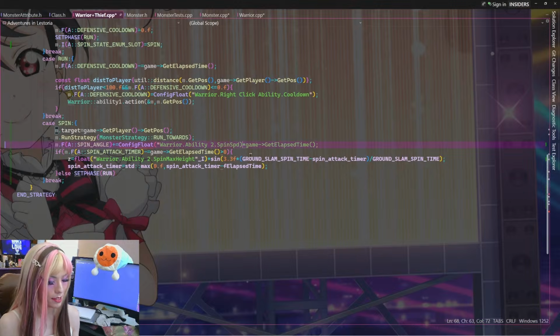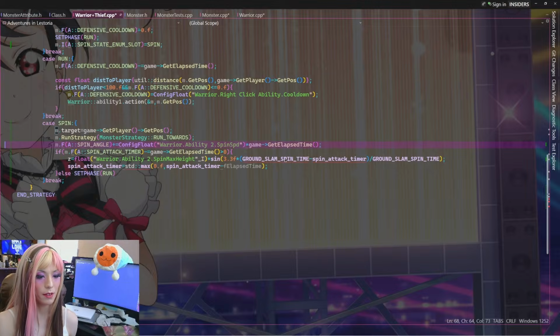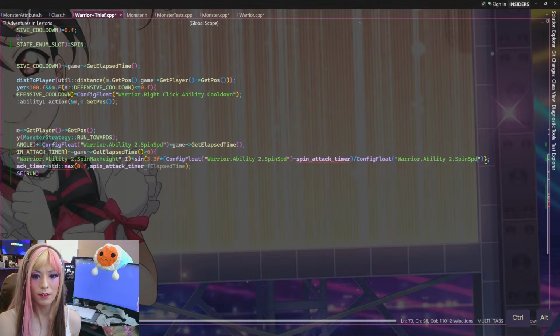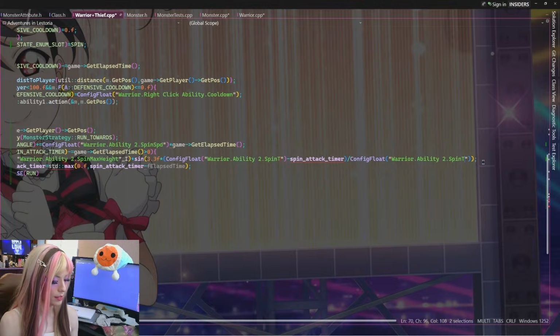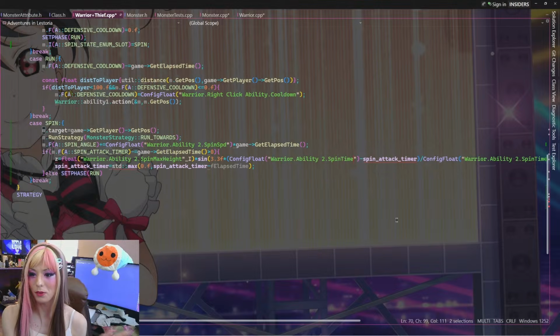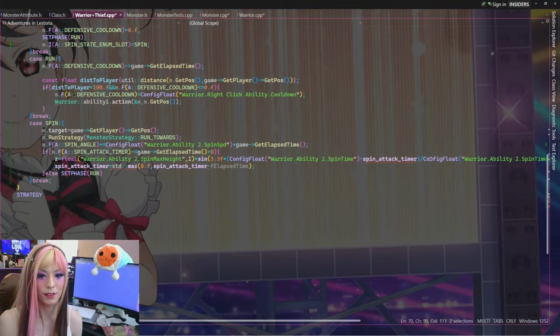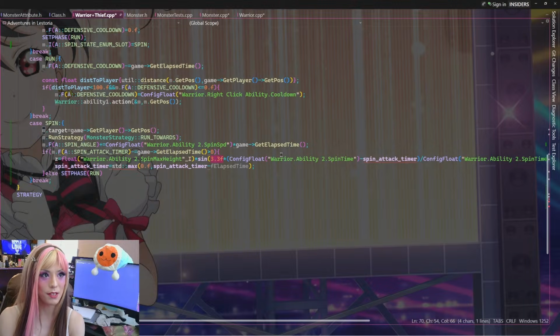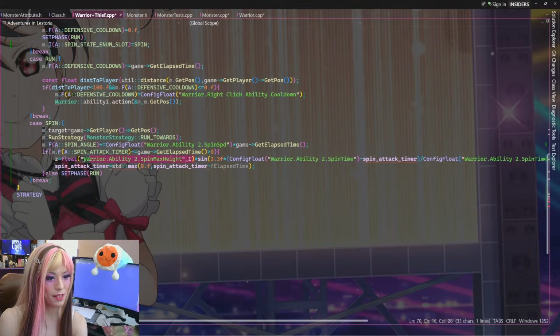Spin speed, SPD, multiplied by FELAPS time, and then ground slam spin time becomes spin time, so we can just replace those with that. Yeah, because it's just doing math based on the total amount of spin time it's supposed to be in the air for. And this is a sine wave. I also noticed it has a multiply by 3.3, which I think is just the period, right? So it's like, no, it's the amplitude of the sine wave. No, this is the amplitude. What is this for?